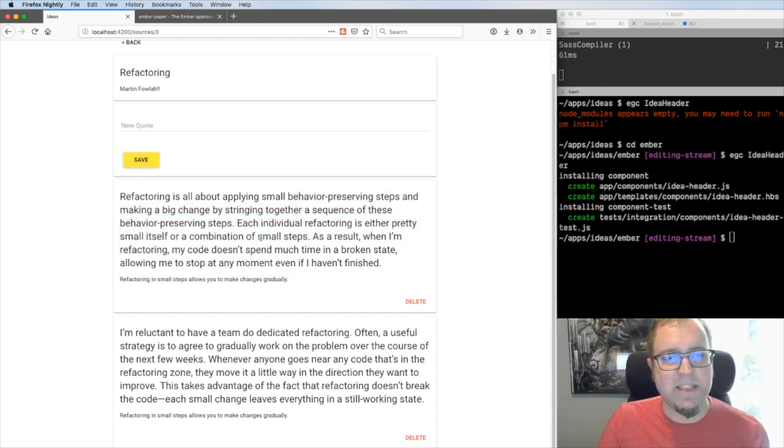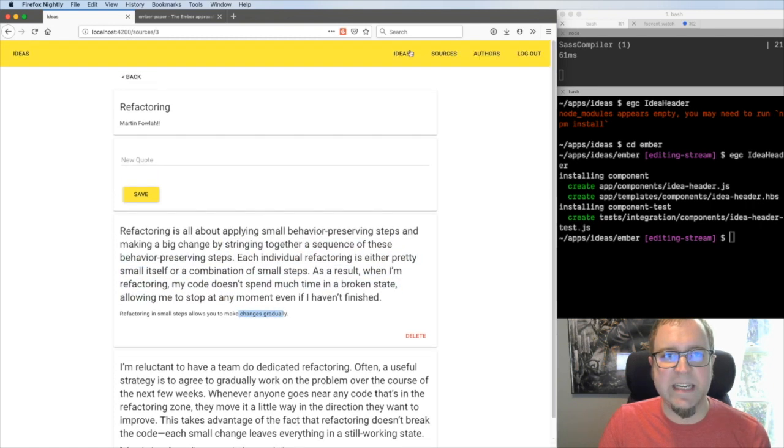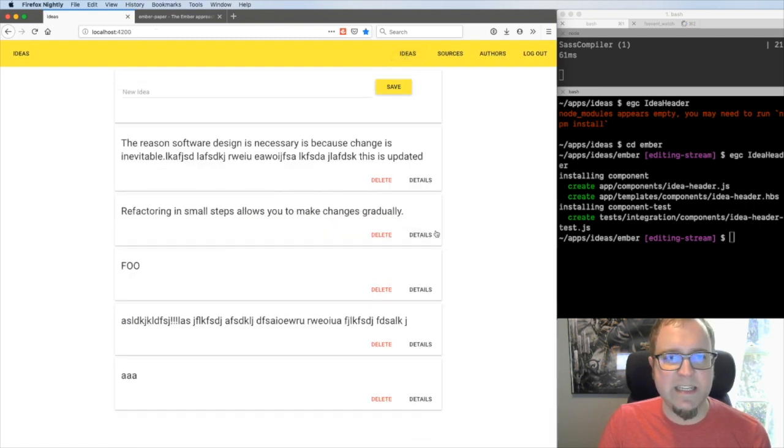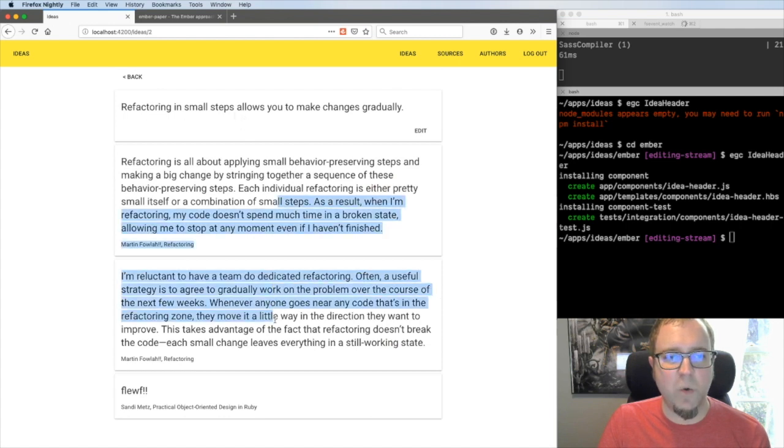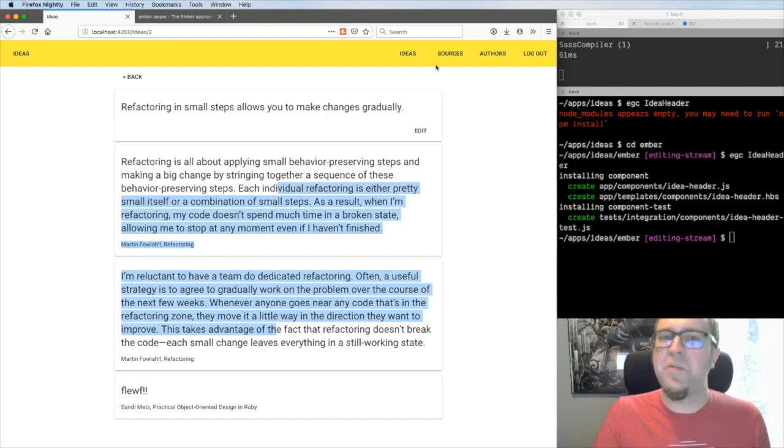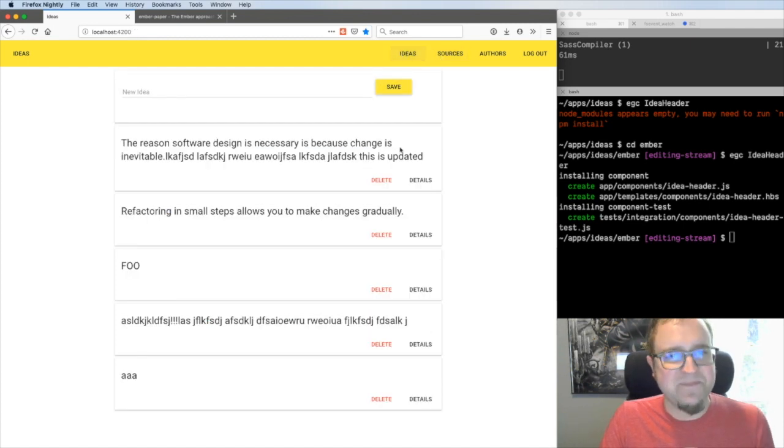And so we can see even with the example here, here's two quotes from the book Refactoring by Martin Fowler. I have a Boston accent there. But both of these quotes, to me, get to the idea, refactoring in small steps allows you to make changes gradually. So this app allows me to save quotes and then connect them to ideas, and then I can go into the list of ideas here, look at the idea, and see all the quotes that are connected to it. So it's sort of like a two-way connection to kind of improve my note-taking the way I like to do it. So that's the idea we've been working with. Hopefully others are interested as well, but that's where we're at.